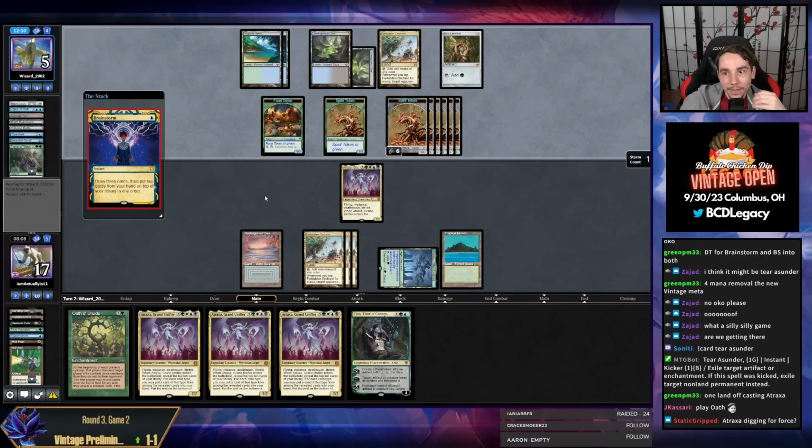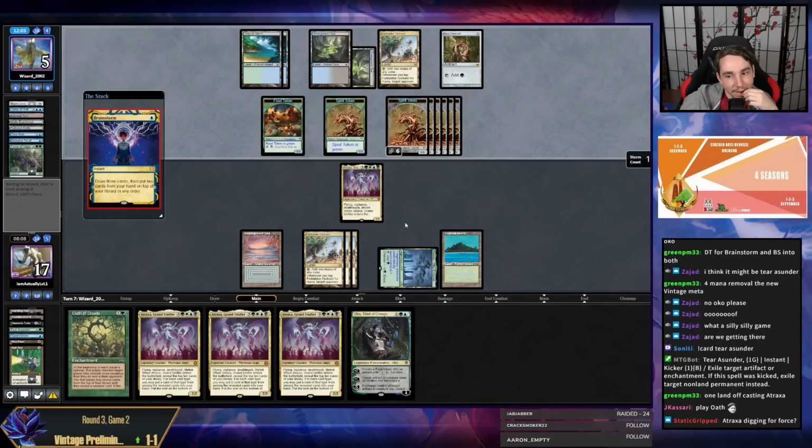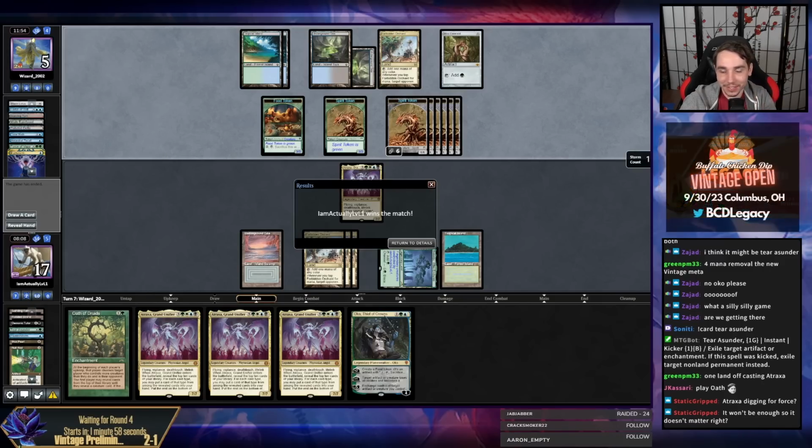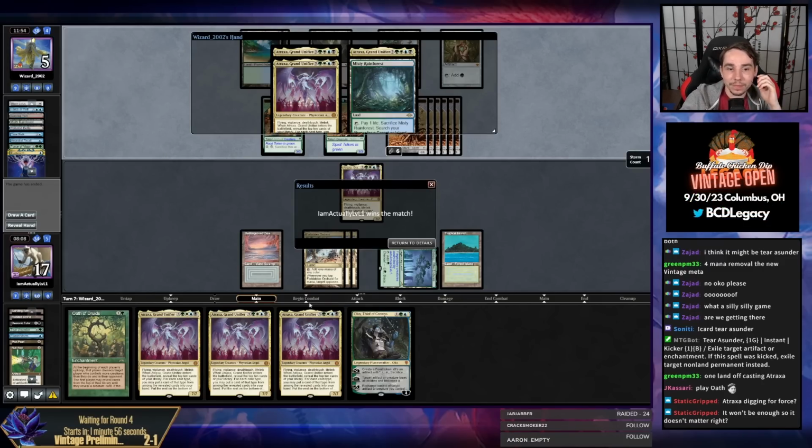Brainstorm. I just got a lol in chat. I don't know what that means. The hand is 3 Misties. Woo. GGs. Oh, 3 Atraxas. I also have 3 Atraxas.